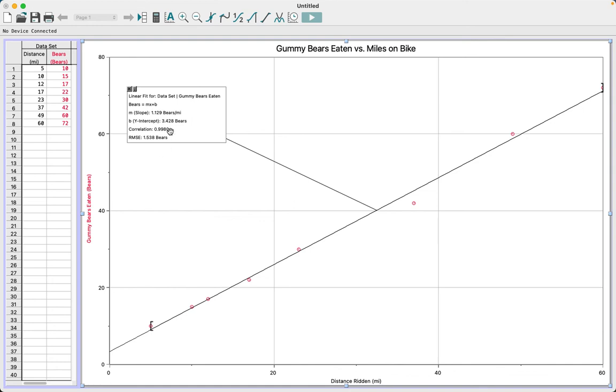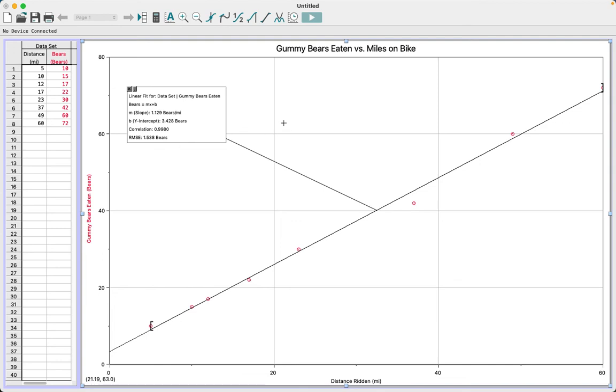The correlation coefficient, if everything was in a perfectly straight line, this number would be 1 if it has a positive slope, or -1 if it has a negative slope. And if it's not at all linear, like your points are in a circle, then it would give you 0. That's like perfectly not linear. So because it's 0.9980, I know that my points are fairly linear. And sometimes that'll come in later. The RMSE is root mean squared, and you'll get that some other time in life. But that is just for the graph.